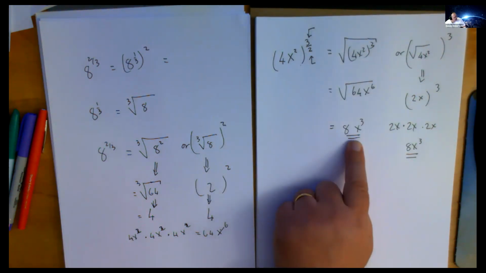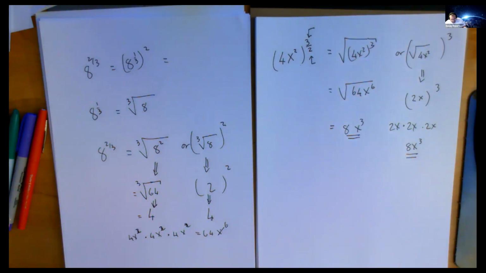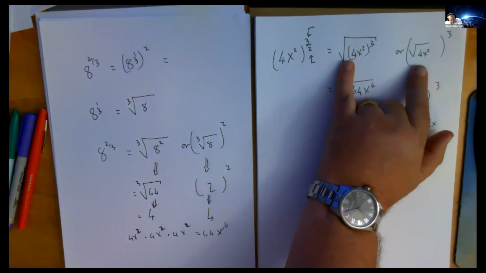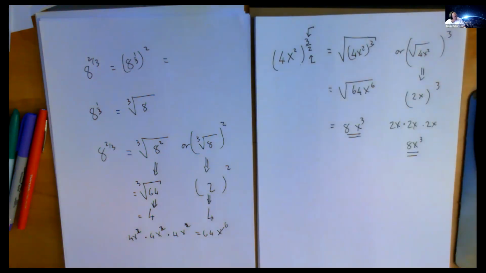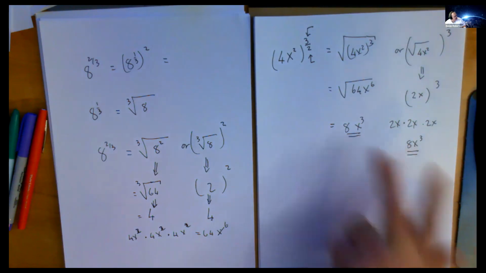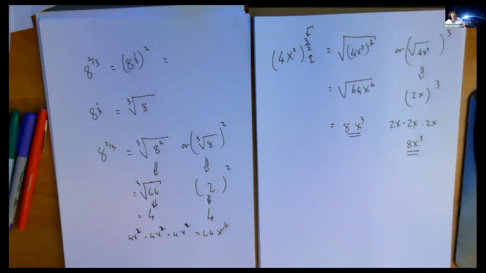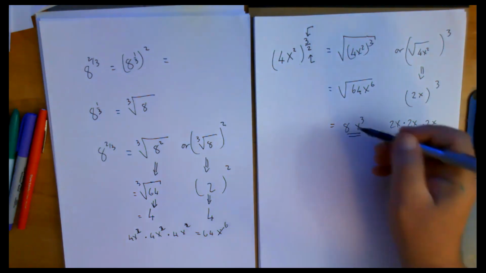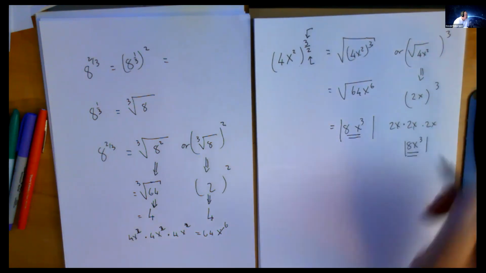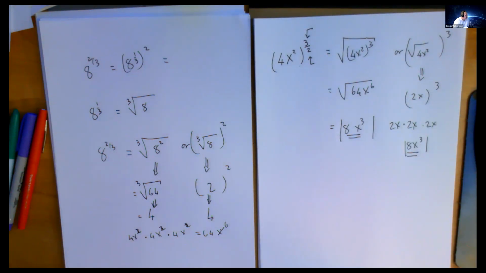Maybe you think this is less work. And I've forgotten to ask my question. No matter how you look at it, these are square roots, aren't they? Both of them. Does this answer need an absolute value? Does 8x cubed need an absolute value? I see one nod and nothing else. Yes. Agreed. Why? Because it could be negative.